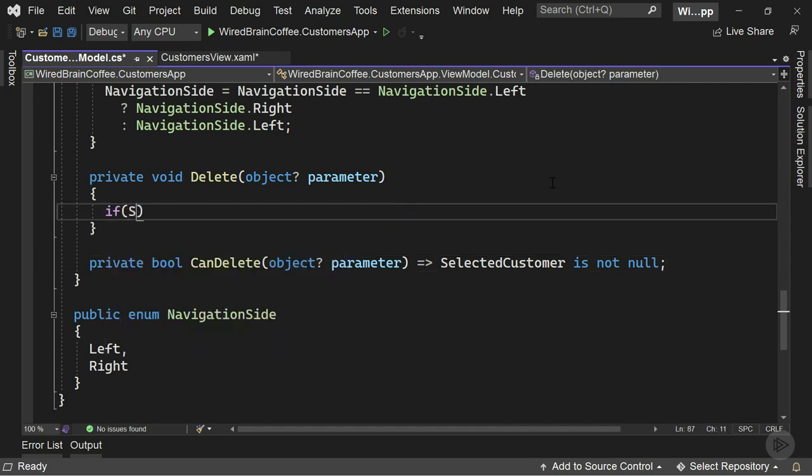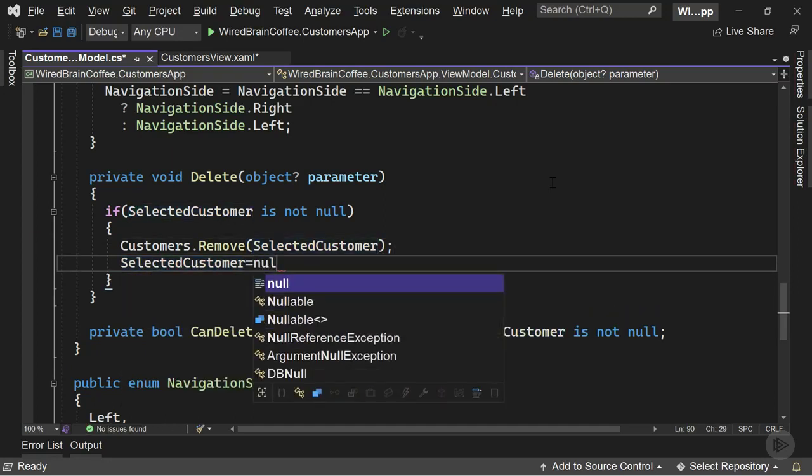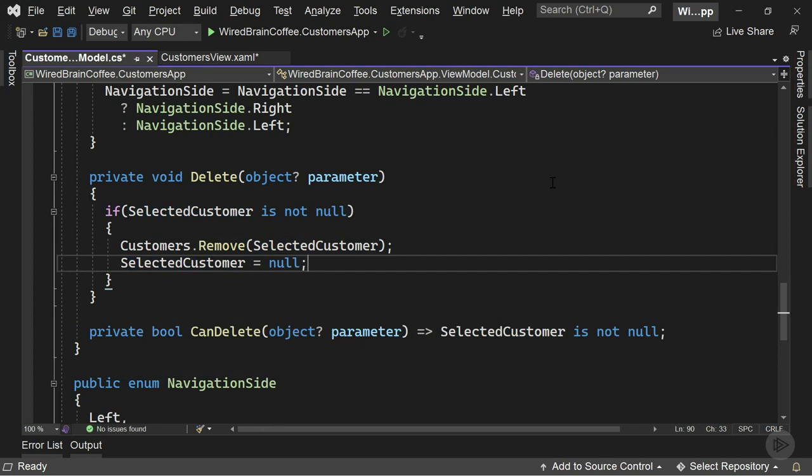I check in addition if the SelectedCustomer is not null, and if that's the case, I remove it from the Customers ObservableCollection. So let's use the Customers ObservableCollection and call the Remove method for the SelectedCustomer. Then, after this, let's set the SelectedCustomer property to null. Now the two methods are implemented.